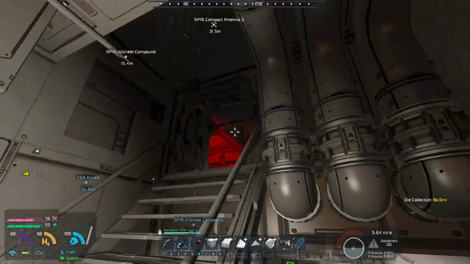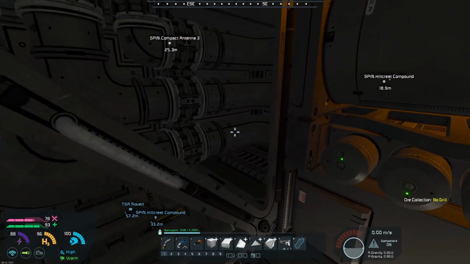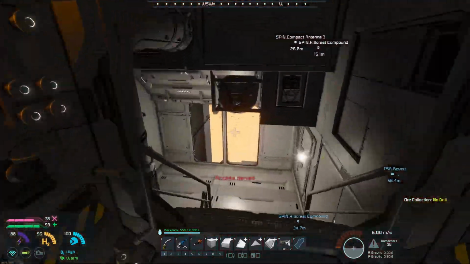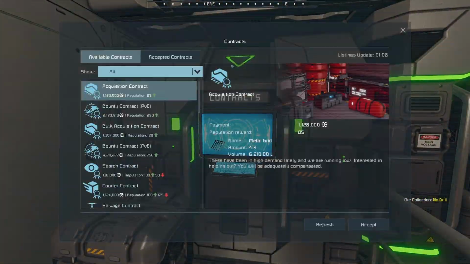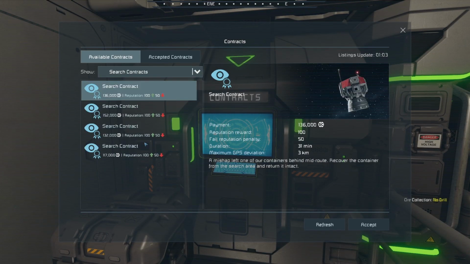We didn't go upstairs. Let's go up here and see what they've got. We've got some cool pipe works, stuff like that. Man, that looks really good design-wise. We got cargo access we can't use, and security. Okay, broadcast controller. All right, let's check out contracts. Let's see what's game. So the first thing we're going to have to do is search contracts, I'm guessing.